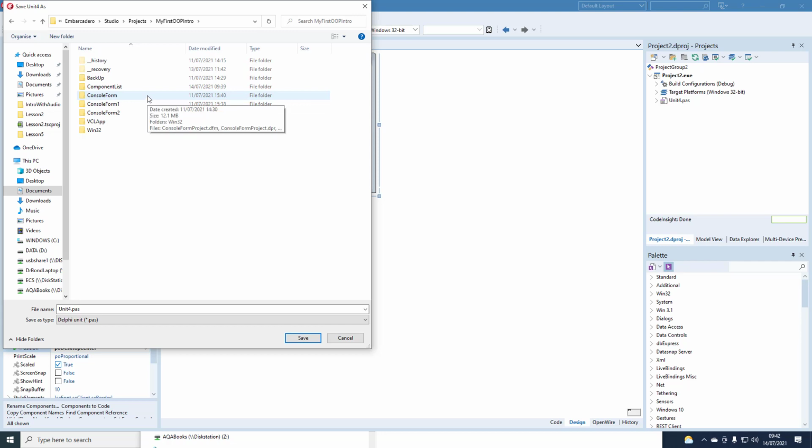And we'll save it in the new folder component list 1.